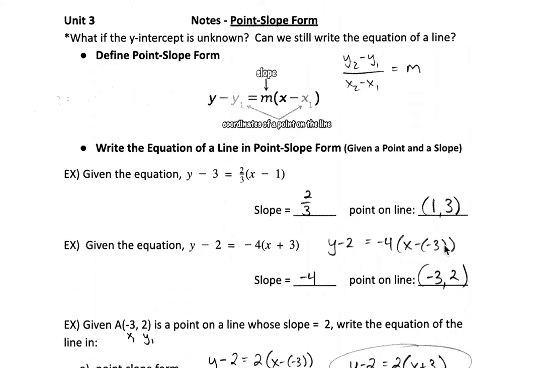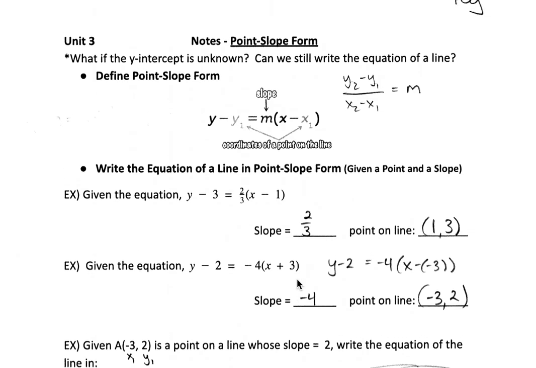So you could think backwards one step and put it in that subtraction form and see that the x value is going to be negative 3 and that the y value is going to be positive 2. Or in looking at it in this form, think the opposite of what you see. So you have x plus 3, so you know your x coordinate is negative 3. And here you have y minus 2, so you can think that your y coordinate is positive 2. So there's the point on the graph, and we look for our slope. It's right in front of our x, it's negative 4.